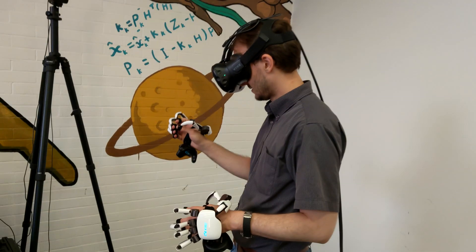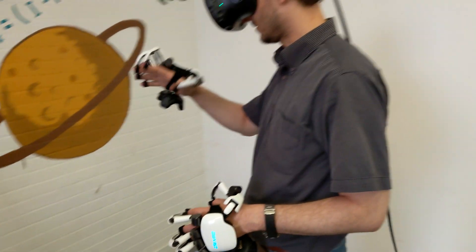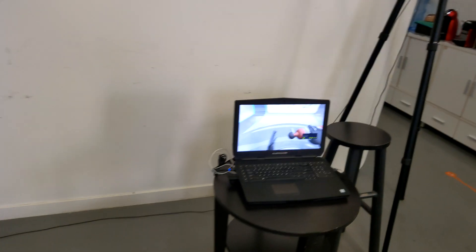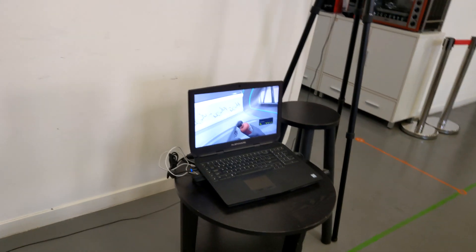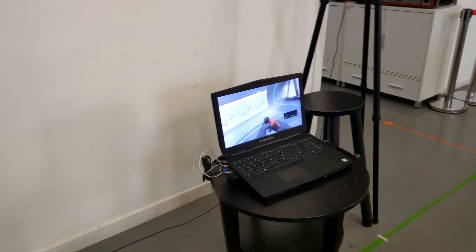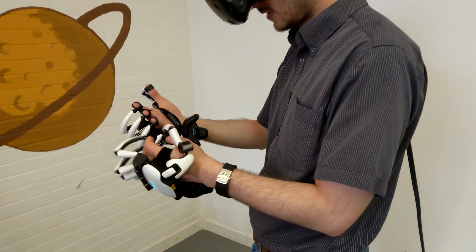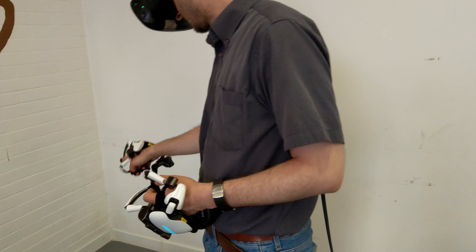Grab it as you wish and then eat it like a hamburger. You see there is a fire extinguisher — you can grab it, pick it up, and then press the button. This is a small demonstration of how we do security trainings: fire extinguishing, extreme conditions, SOP trainings, something like that. When you're done, open your hand, put it back, and press the black button on your right to go back to the main menu.